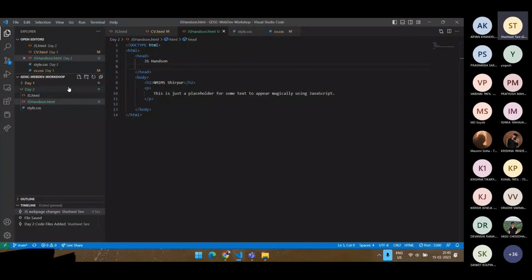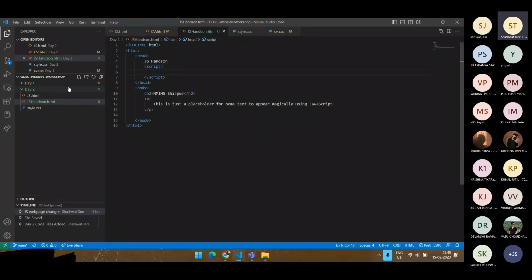So if you have very basic JavaScript, let's say I want to do an addition or just create a pop-up like window alert, we use the script tag to tell our web browser that anything written inside the script is JavaScript. So you have to compile it, check if this code is correct or not, and if the code is correct, then please function like it.